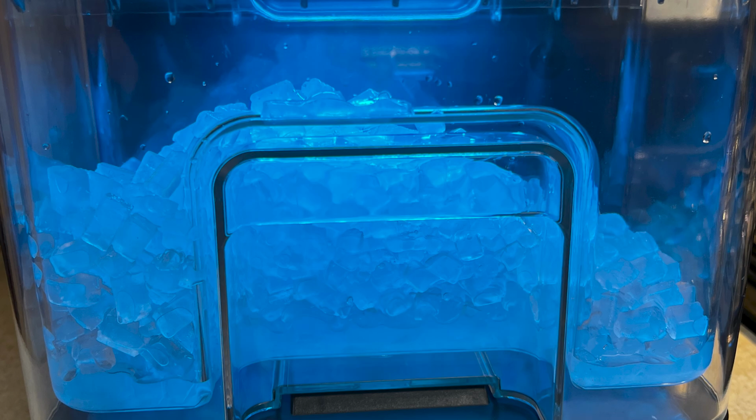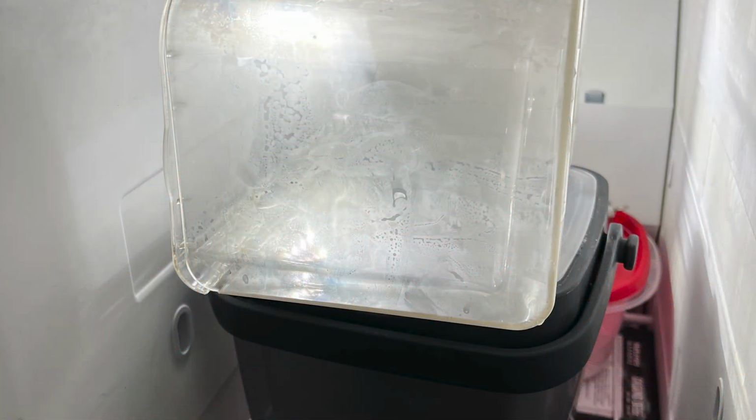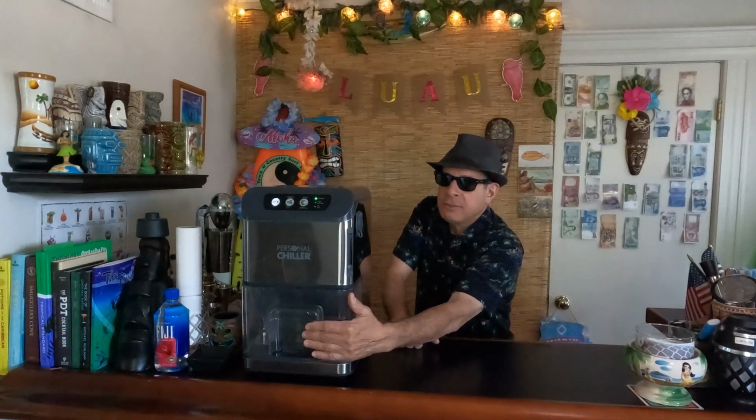My second thought was to refrigerate this little compartment so when the ice hits it, it doesn't melt as quickly. But then this thing kept popping out because, I guess, from the cold, it retracts and doesn't stay in place. If you pop this part out, it doesn't make ice because it thinks you removed it. So you either got to tape that button shut, or you got to put sponges down there to absorb some of the water so the ice just falls on top. I don't know. That's one of the drawbacks of this machine.